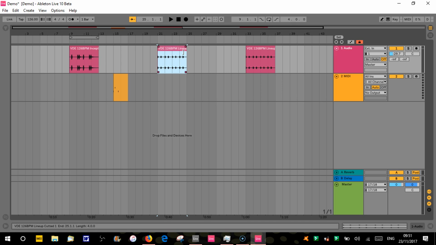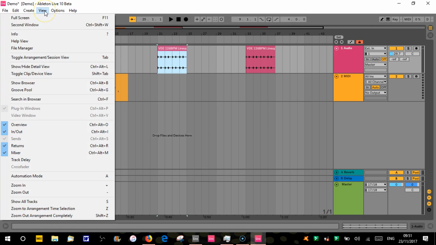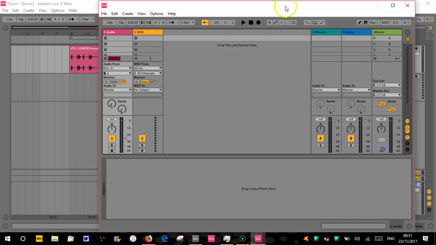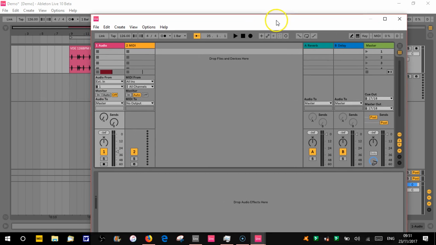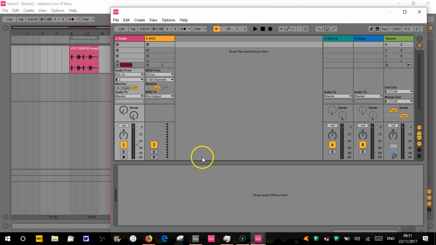Apparently there's some improvements as well on the second window. I very rarely use the second window actually. I always forget that's there. So you can have obviously both views open. Obviously useful if you're using a dual screen display. It's a bit of a pain on a laptop when you've only got one screen. But that now shows the same menu bar as the main window.